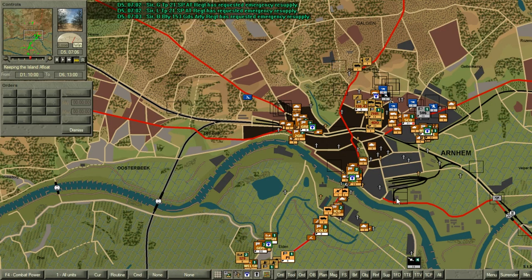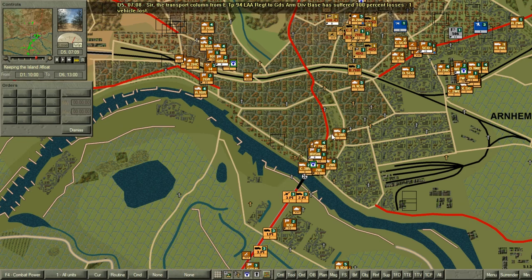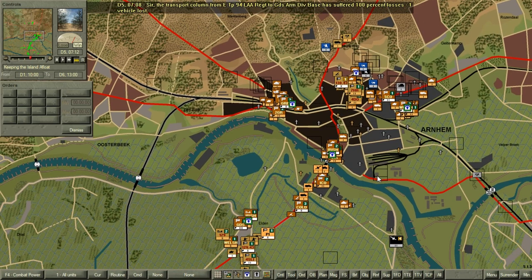The MVP here is the Irish Brigade. They held a crescent. They've probably got nothing left, just a little. They created so many bridges, and they've held the bridge here, the opening here, so we can get in there.